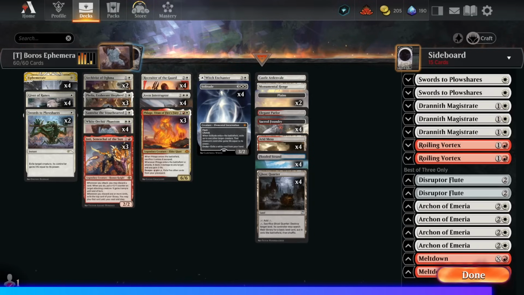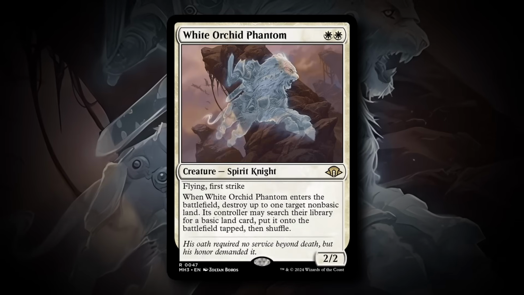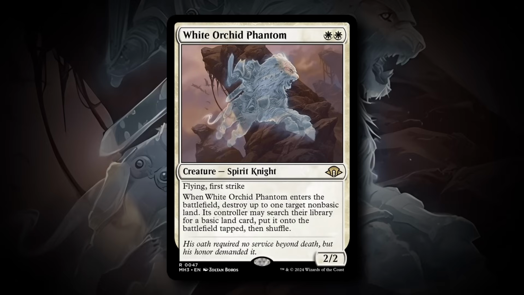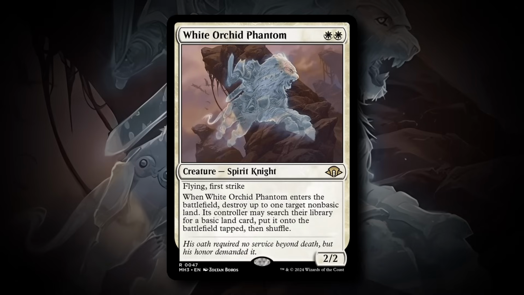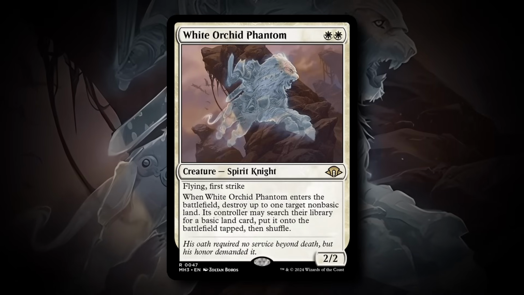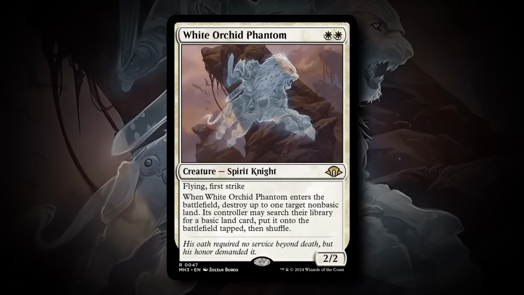So from Modern Horizons 3, we got this card called White Orchid Phantom. This is quite the stat stick. Even just as a vanilla, it's a 2-mana 2/2 with flying and first strike, which is kind of unheard of. And when this comes onto the battlefield, you get to destroy one target nonbasic land on the battlefield, and its controller may search for a basic land card and put it onto the battlefield tapped, then shuffle. So with this card, you get to destroy your opponent's land.